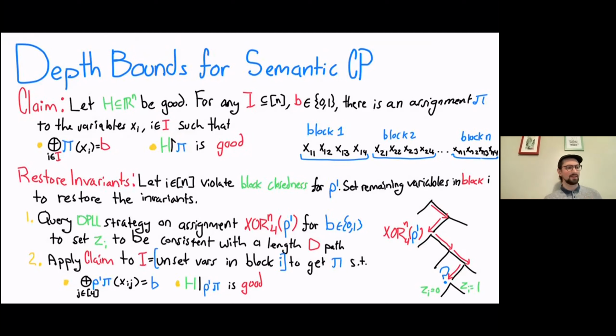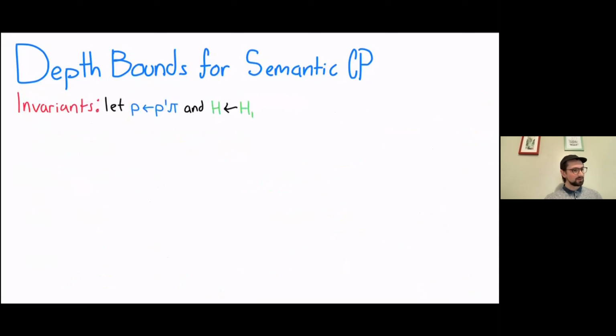So you need to be able to set a subset of coordinates so that it gives you the output that you want. But that's really it. So it should definitely work for index or something like that. But 4-bit XOR seemed like the natural, the weakest one that we could get to work. Yeah. So maybe I'll show you how to prove this claim because it basically shows the properties of this gadget you need.